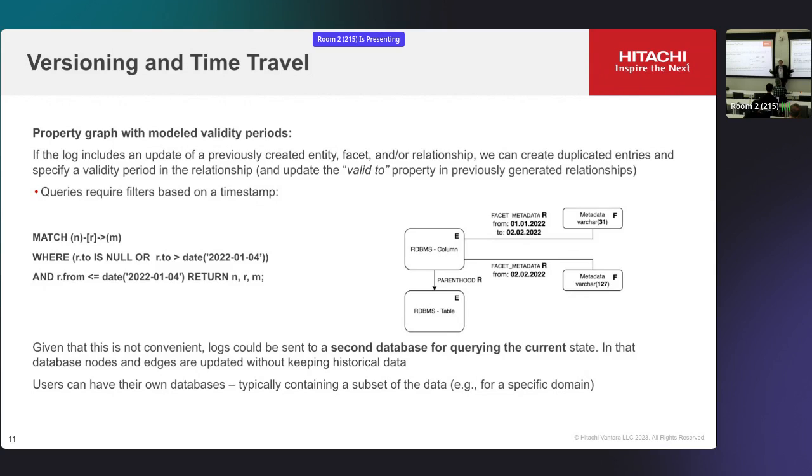So why don't you just do the following, right? You have your graph database, feeding the log into the graph database, you're just overwriting, and now everything is easy to use. But once in a while, when you need to do some analysis of how things have changed over time, spin up a new graph database, reprocess the log, but now you're calculating kind of a valid to field, and now you can do time travel, right? So this whole idea of having just one graph database is really not optimal. Here you have a lot of flexibility.